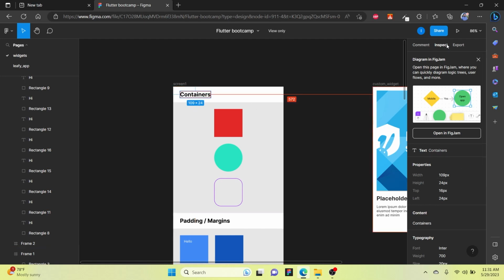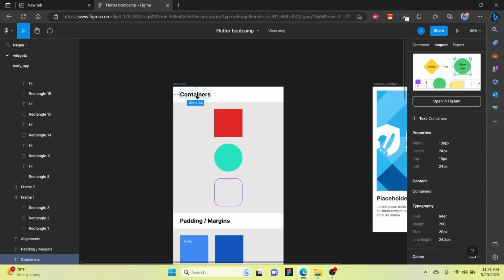If you come to the Inspect tab on the right side, you will see the properties inside this element. As you can see, the width is 109 pixels and the height is 24. If you click on this and hover over any element, it's going to show you the padding involved.